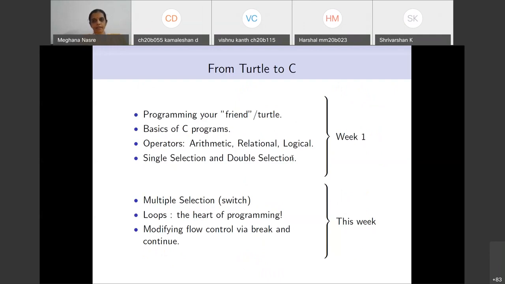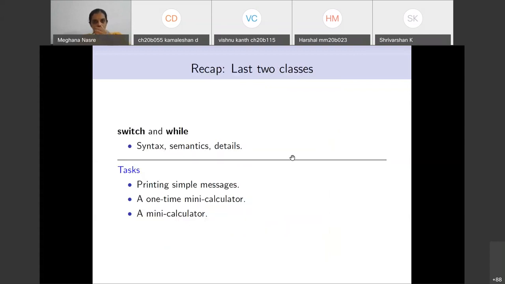And today we'll again list out a few tasks that we want to do. We had listed out certain tasks in the last class. We'll finish them and move on to some more interesting tasks in today's class. And then as a follow-up of this, you will perform similar tasks or write programs for performing similar tasks in the lab.